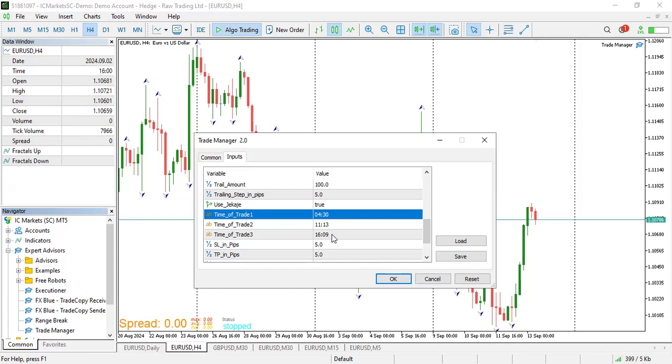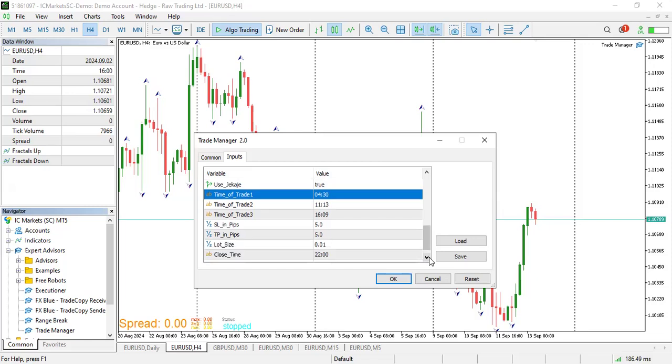The reason for this is it's going to open both a buy trade and a sell trade. All right, it's going to open a hedge trade. So please, if you are using a broker or a prop firm that doesn't allow hedging, make sure that this is set to false. But generally, most prop firms and brokers allow hedging. So it's going to open both a buy trade and a sell trade, and then you can set the parameters of these trades here below.